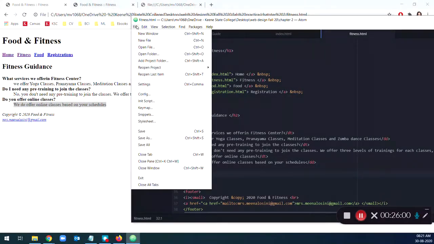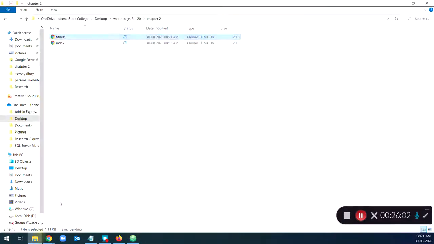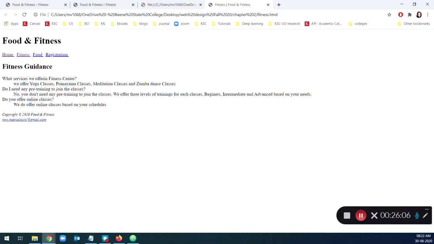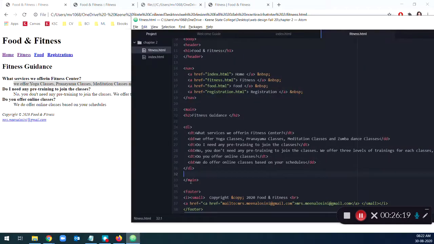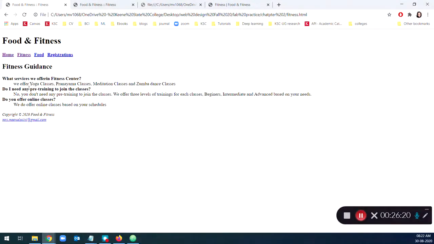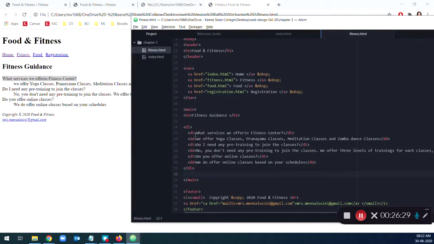So save this file and then go to the folder and open up this page where you can see what we have created. But you can see that the DT is not in bold, right? We want it to be in bold. So what we can do, either we can use strong or bold, whatever, but I'm going to use strong for this.